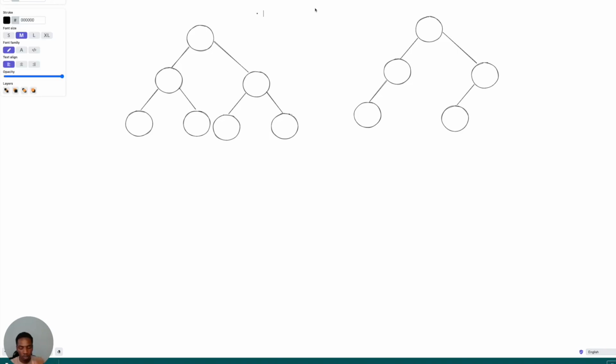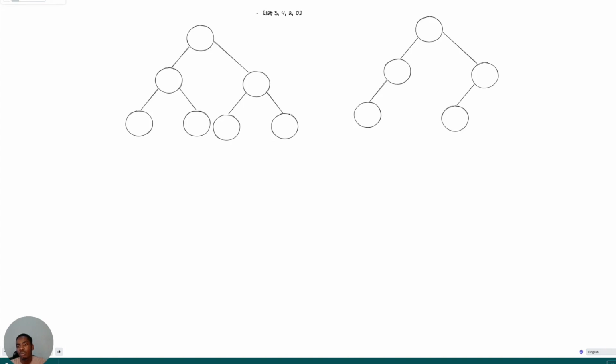Let's say you want to represent these values in a tree. So we have something like 12, 3, 4, 2, let's say 0, something like this, for example.